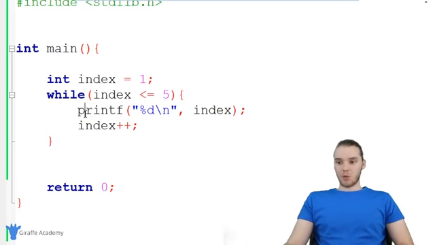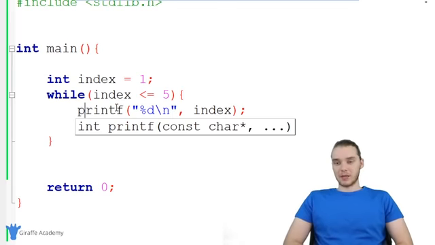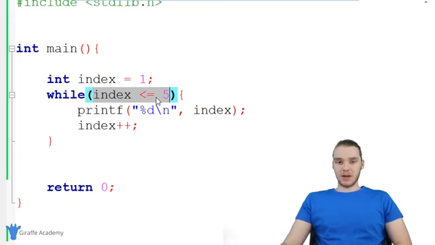I also do want to point out one thing that you might want to watch out for, which is called an infinite loop. And an infinite loop is a situation where this condition up here never becomes false. So this condition will just always stay true. And there's certain circumstances where you're going to want to use something like an infinite loop, but in a lot of circumstances, you're not going to want to go anywhere near something like that.